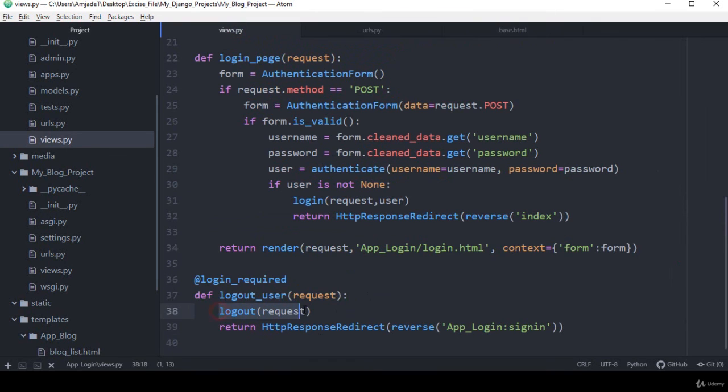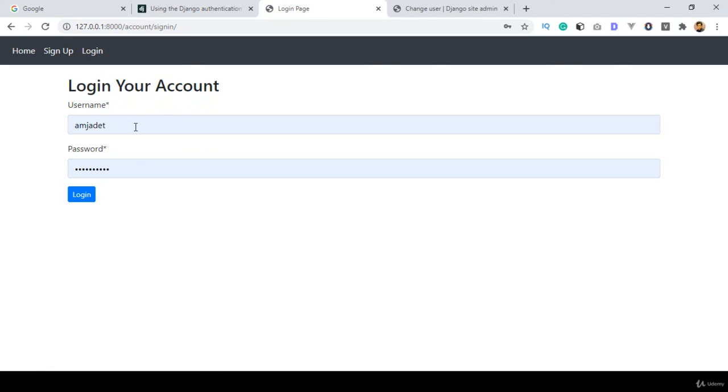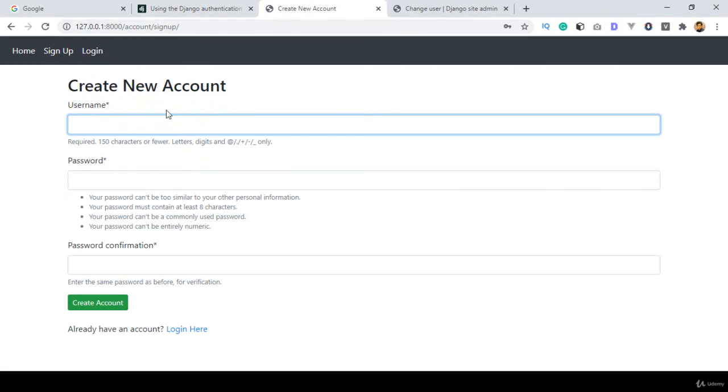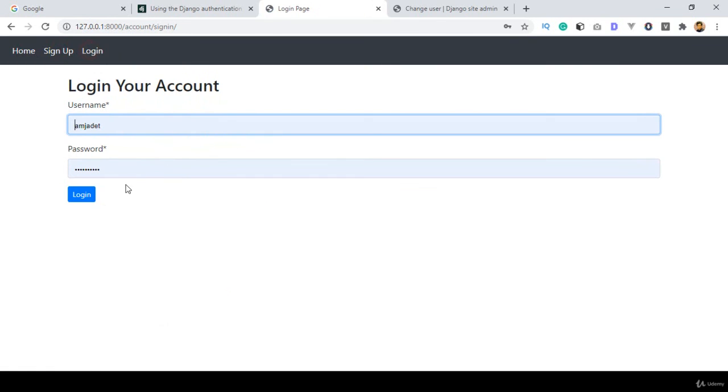So when this will be a logout request, then it will return an HTTP response redirect with the reverse, and it will be passed to our app login sign in page, right? So you can see it's now perfectly redirected to our login page. So friends, we successfully completed our logout portion, we successfully completed our sign up and the login portions, right? So from here you can sign up, you can log in, and also you can log out.